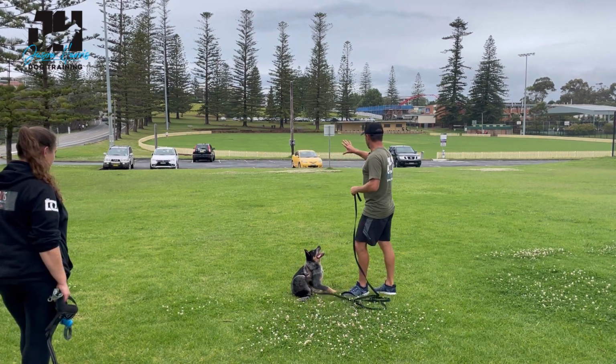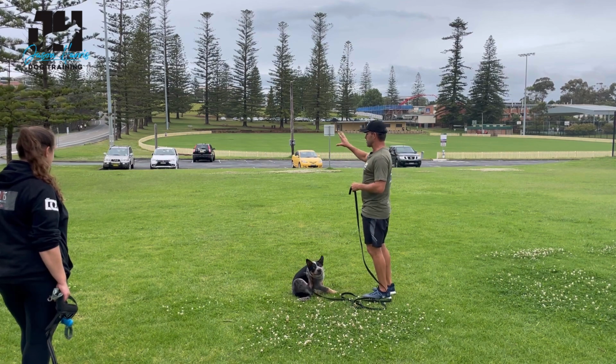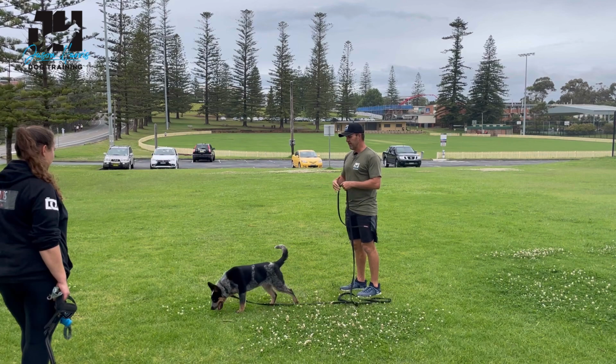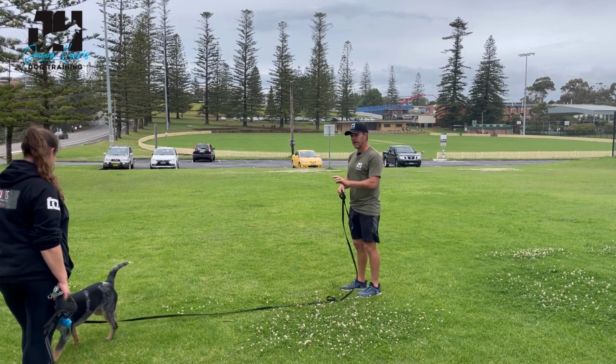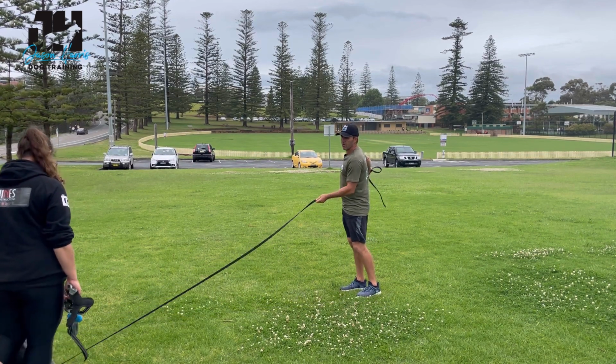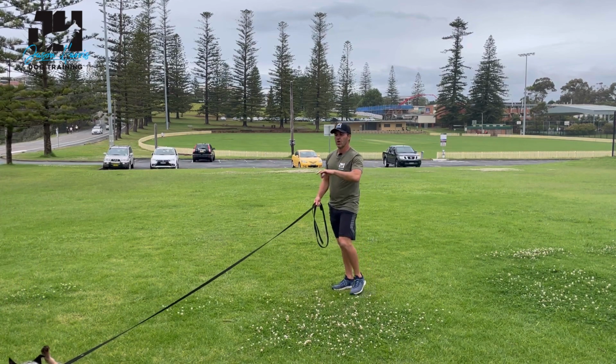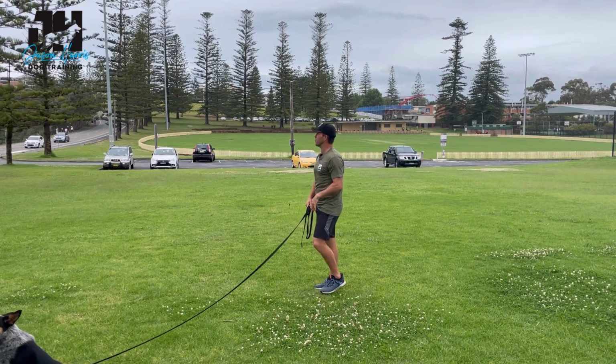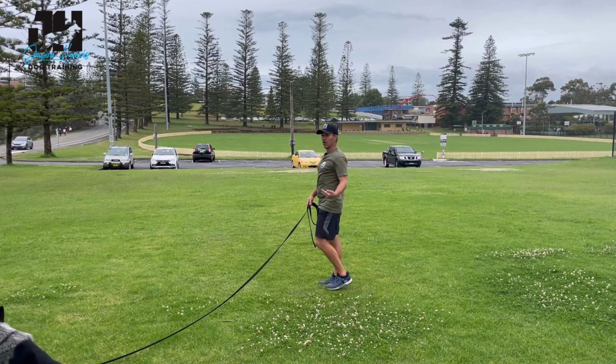Okay? You'll see what I do. I'm going to go place to place. Now he'll stick with me. When he sticks with me, he gets rewarded either verbally or with food. And when he's not, is when I go the opposite direction. So what we're looking for is to get this behaviour out. When he's on a lead, he's aware of me. I don't have to be aware of him, so I can walk and look at the view and he's looking at me.